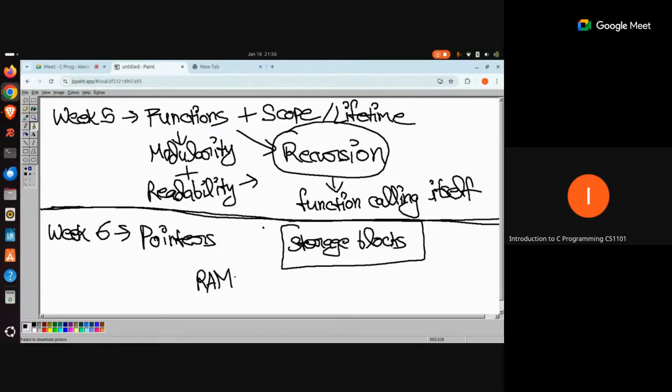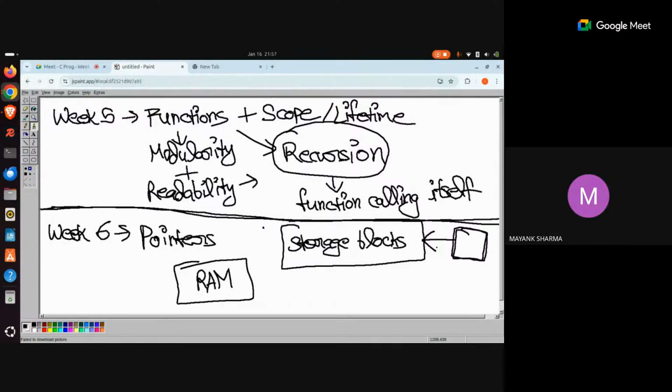Physical memory means it is available in RAM. So when your program is under execution, of course, the data has to come to RAM. So the data is actually present in your system's RAM, that means random access memory. So pointers are what? Pointers are going to be another blocks which are going to be referring to the storage blocks. So what is happening here is you are creating a variable which is referencing another variable, is what a pointer is.